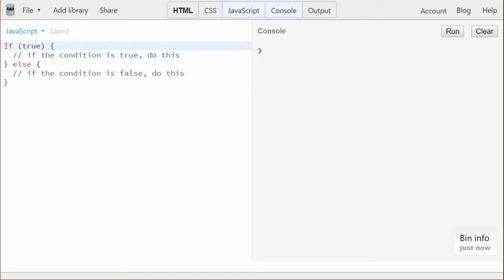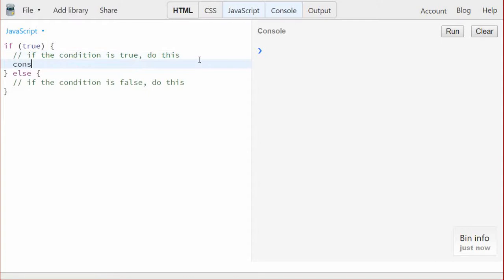All right. So again, if else, this is the generic if condition. The actual conditional is in between these two parentheses, and whatever you put in there is going to be evaluated as a Boolean. If the evaluation of that Boolean is true, it'll do what's in between these first two curly braces. If the evaluation of this condition, this Boolean, is false, it'll do what's between these two curly braces.